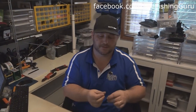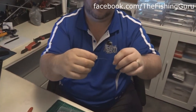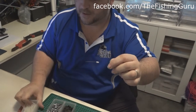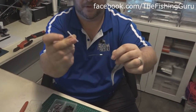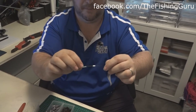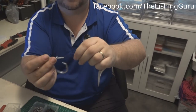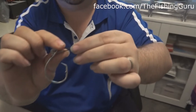First of all, we take the trace and put the crimp on there - pretty straightforward. One thing we like to do is protect the trace from the hook potentially rubbing away at it, so we just have a little bit of rubber - a rubber piece cut off a really big roll - and then we put the hook onto that. Then we bring the trace back around upon itself and feed it back through the crimp, so now both ends are sitting in the crimp.